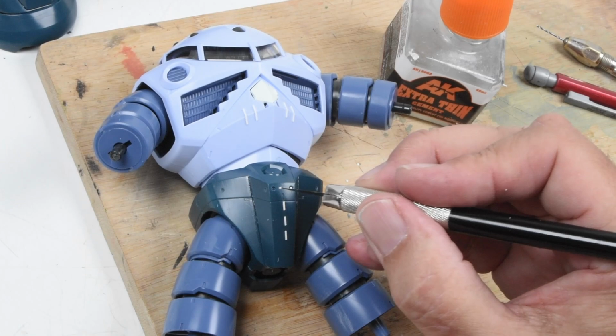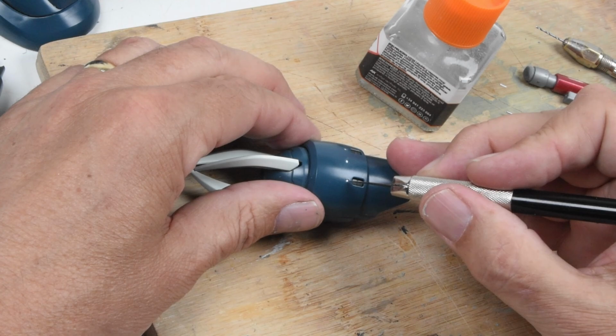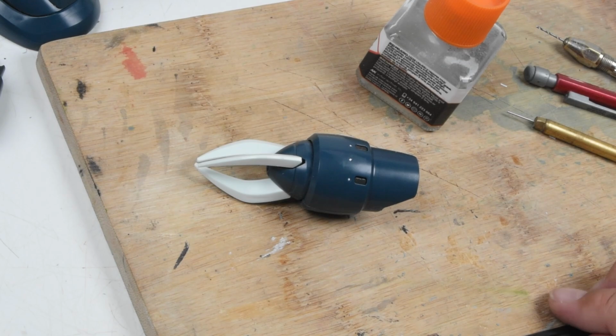Quite frankly, in the end, I don't know if any of these little details will actually make much of a difference in the final presentation. They're fairly nuanced, they're fairly small, but it was a lot of fun to do, even though in the back of my head I'm thinking, oh, I don't think a Gundam guy would have done that. But again, that's not the point.